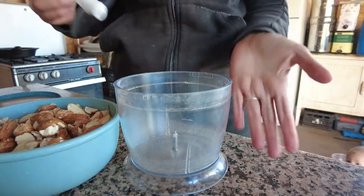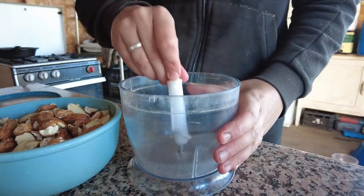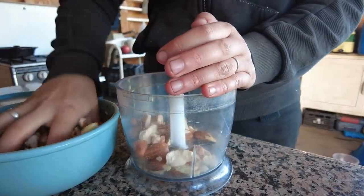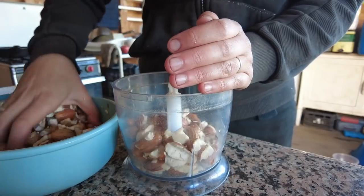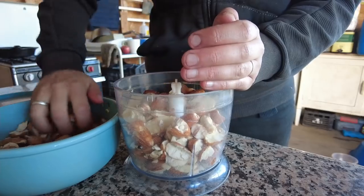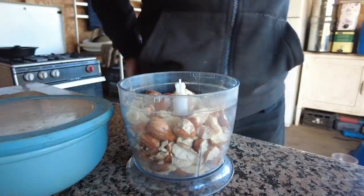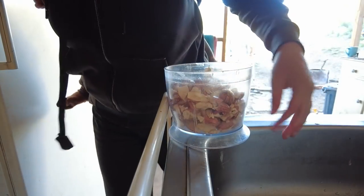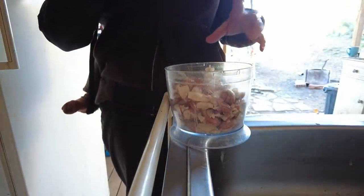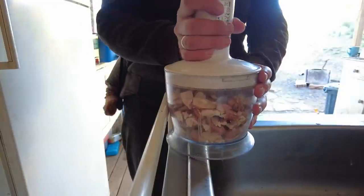I only have this little machine, so I can only take half. I have to walk here because I don't have so many electricity spots. So, my little blender.